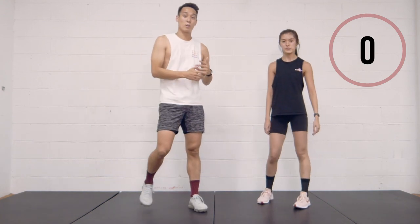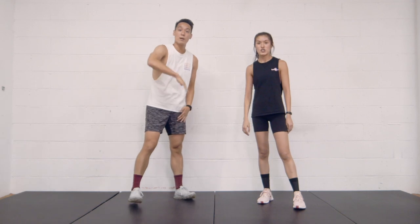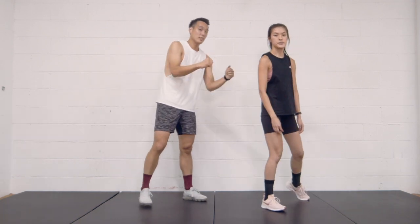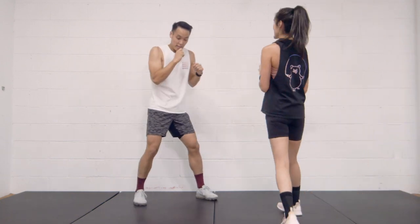All right, guys, your next round of work. This is what we're doing. You're going to go for your first round of boxing. Get into your boxing stance. If you're righty, remember, right foot to the back. Lefties, left foot to the back, right? In your boxing stance, your hands are up to your face, palms are facing each other. Just like this, get into your boxing stance.